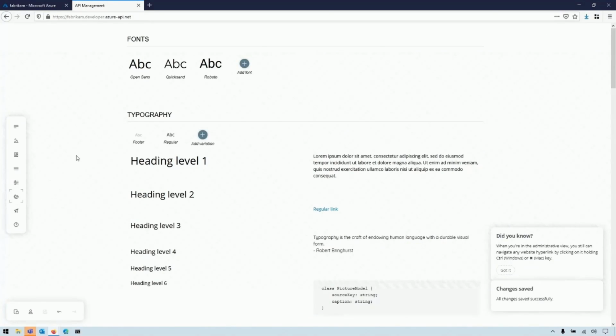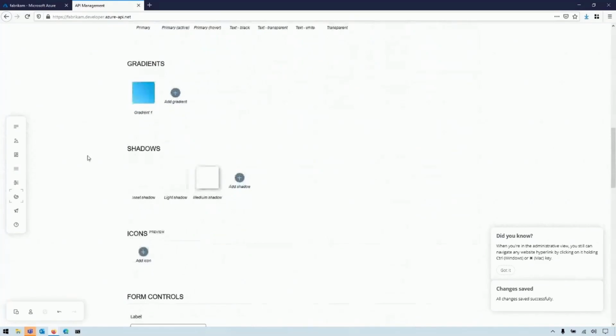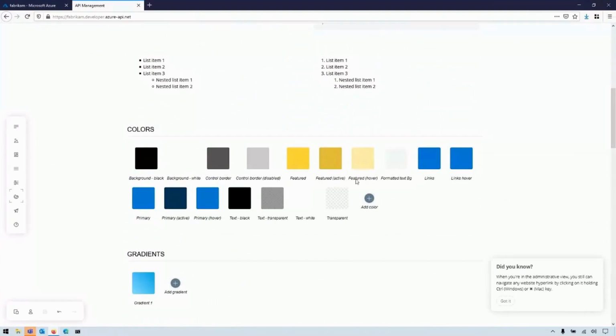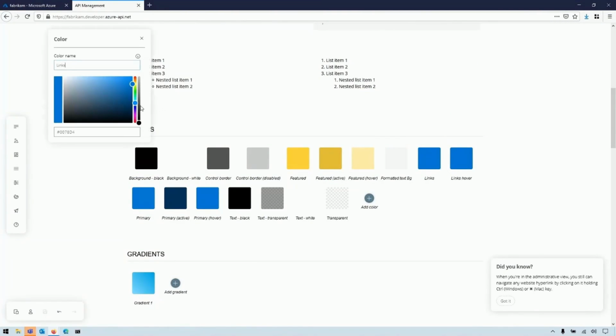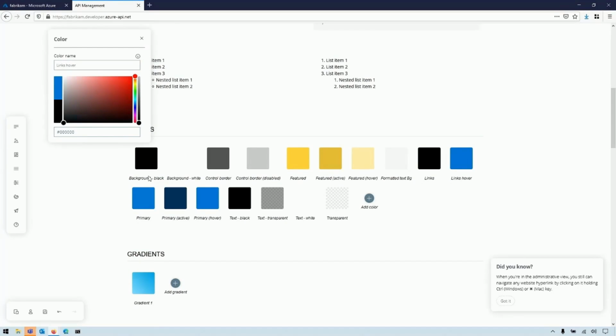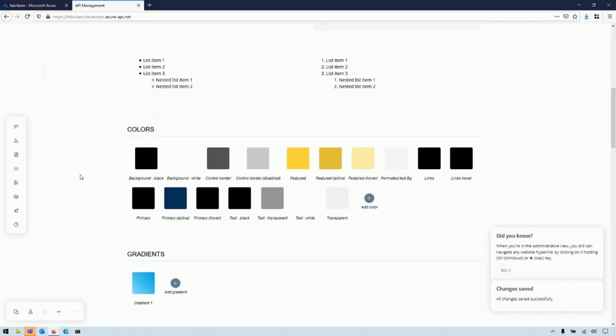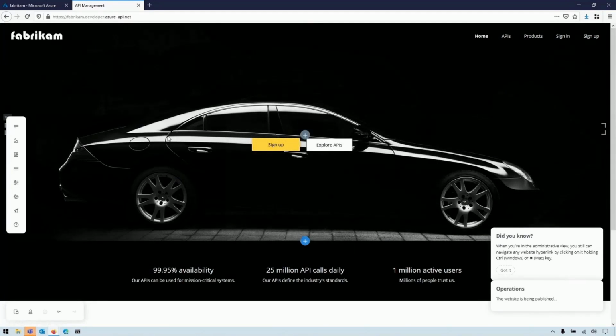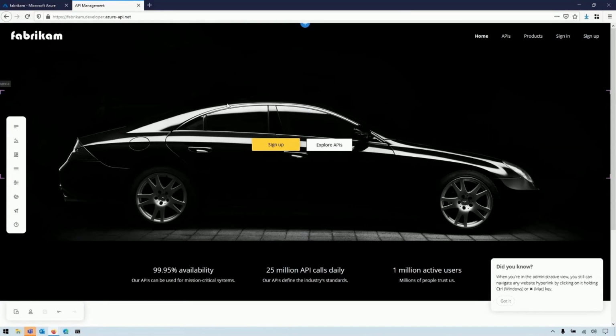The styling controls all the things that make the look and feel of all of our pages. And we're going to change some of these blues. I'm going to turn those into blacks just to bring it in line with that lovely car picture we had earlier. So we'll do that one and then that one. And one more. Save again. And now if we publish that page and jump back to our home page, we can see that those changes have been reflected straight away. And at this point, I've not had to write a single line of code to get to this stage.